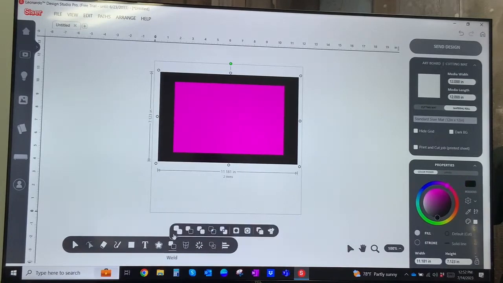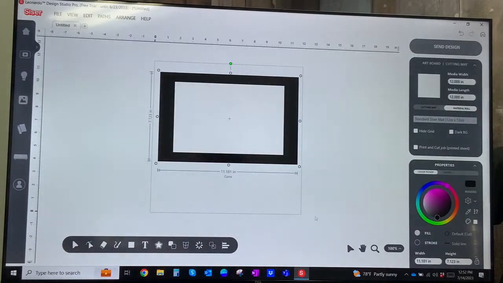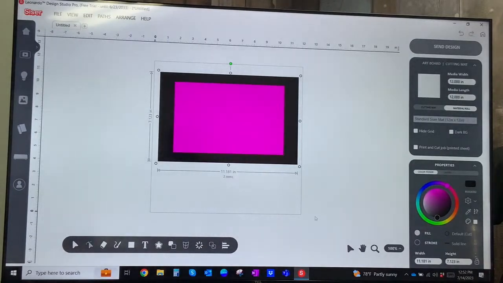We showed you that we have the weld tool already. We already have the make compound path and release compound path, but there's a couple of other tools like punch out remove, punch out keep, or stamp keep, sorry, and intersect, and then slice intersect. And then we have color layer weld, and then we have base layer weld. So let's dive in. We showed you what the punch out remove does. Basically takes the foreground, knocks it out of the background, quick, convenient, and on the fly.